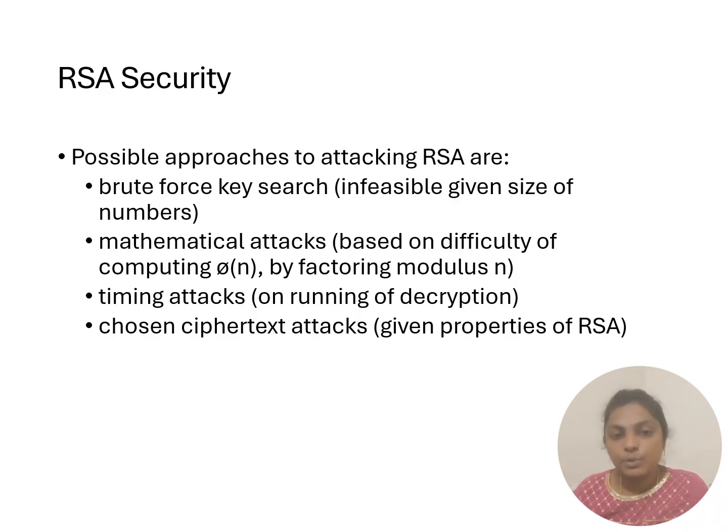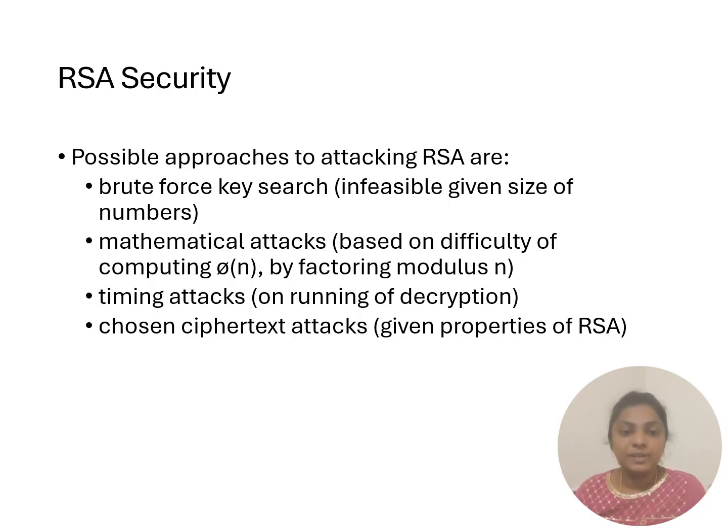So we talked about RSA security. RSA is more secure when compared to the other ones, but it is also prone to some attacks. The basic attack is the brute force attack, that is the trial and error method. The next one is a mathematical attack by computing the phi of n value and factoring the modulus. They'll be trying to break the RSA encryption process.